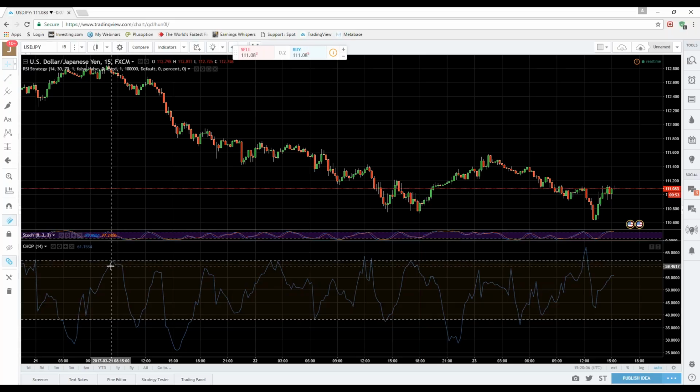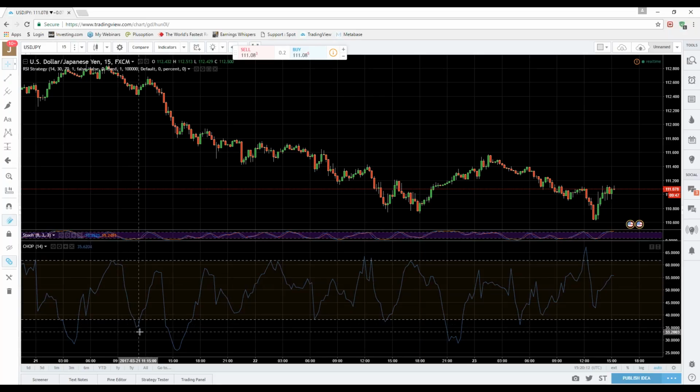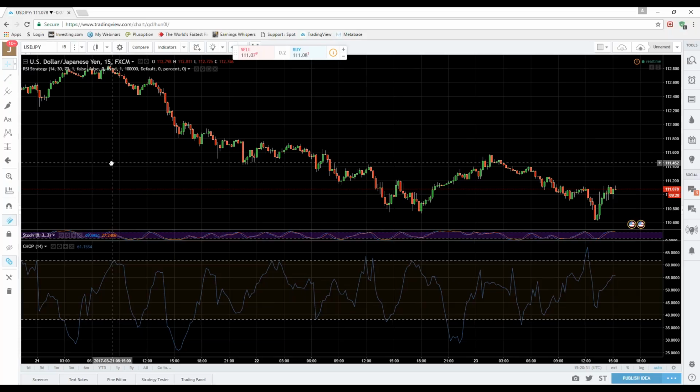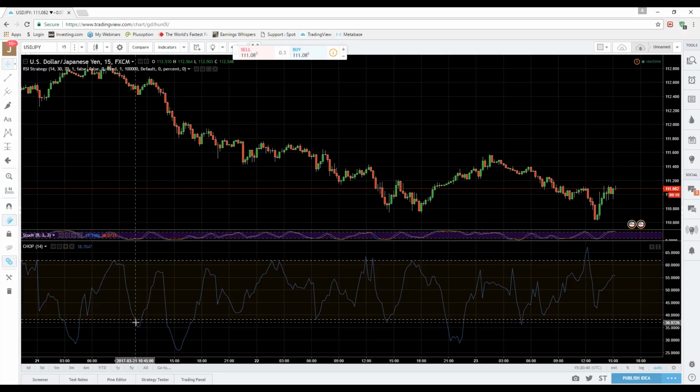This would be a trend following strategy. However, I don't want to wait for the price to be below 38.2. What I like to do is, after the choppiness index hits a high point and you start to see it come down in a smooth line going towards 38.2, that is when I like to establish my position. Now it's very important to notice that just because the choppiness index is going down, it does not indicate a bearish sentiment or put position. It merely indicates a strong trend forming. It does not tell you the direction.